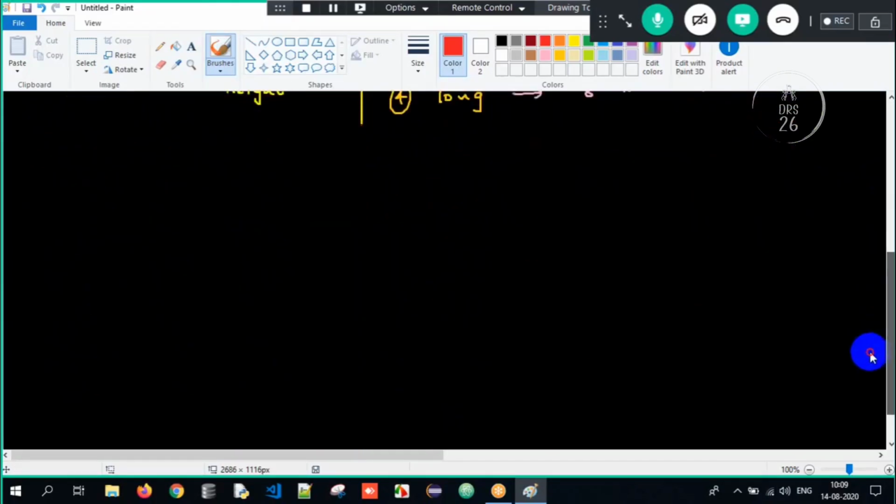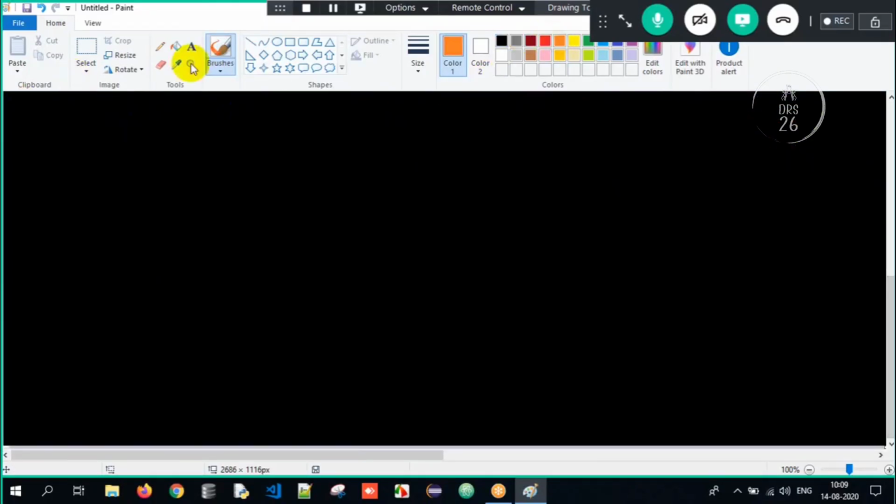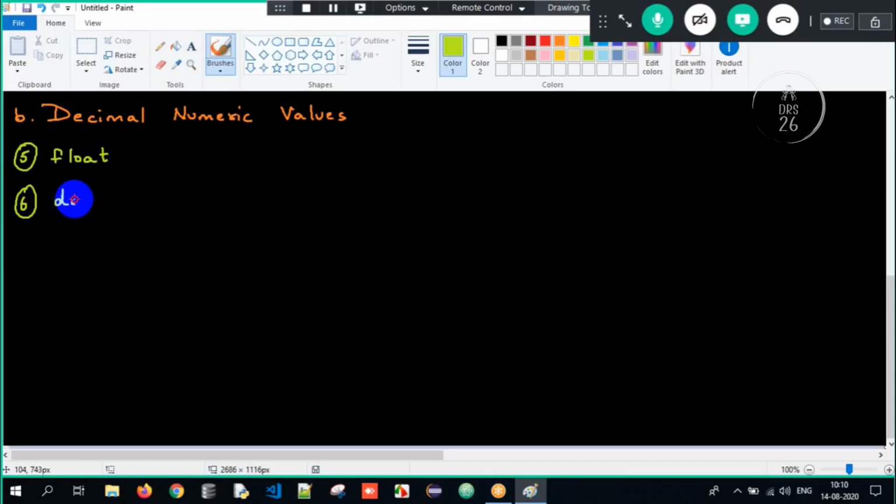Similarly, sir, if I want to store, the second set, decimal numeric values, what is the requirement? Sir, my requirement is to store decimal numeric values. What am I supposed to do, sir? In order to store decimal numeric values, we have two data types. Float, this is fifth, and this is sixth, double. Float and double. Sir, why two data types, sir? Only one was sufficient, no, sir? The reason is because they vary. There is a change with respect to their memory size here.